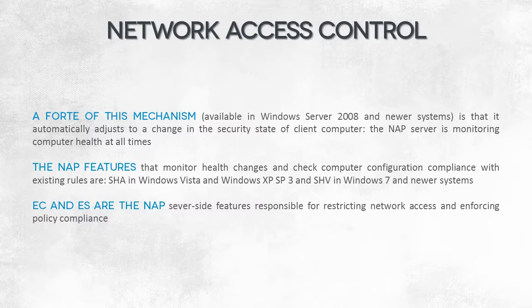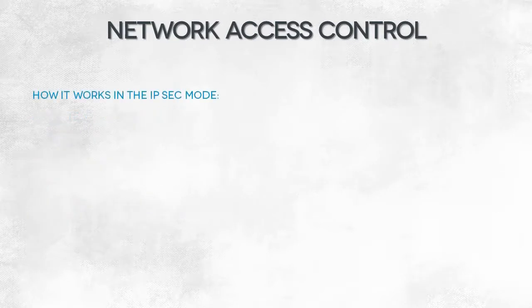The technical implementation should proceed as follows. First, we need agents that will gather information about the computer's configuration. Also, there must exist a mechanism that will implement the method we've just discussed. We'll demonstrate how it will work in the safest mode possible, that is, the IPsec mode. First, connect the computer to the corporate network.